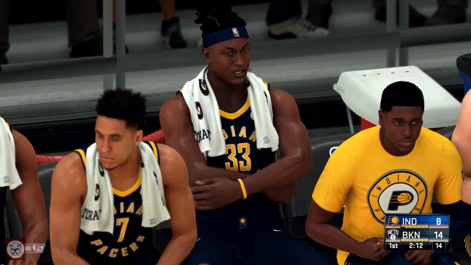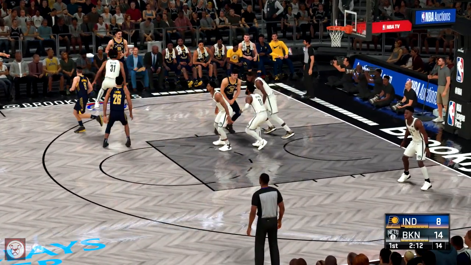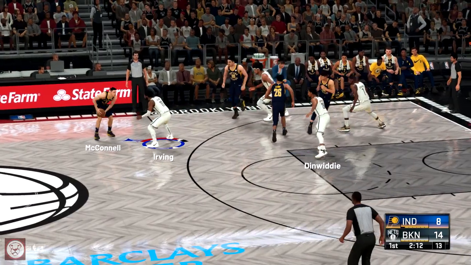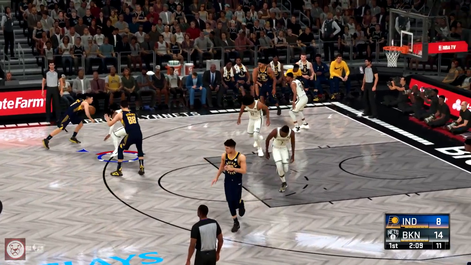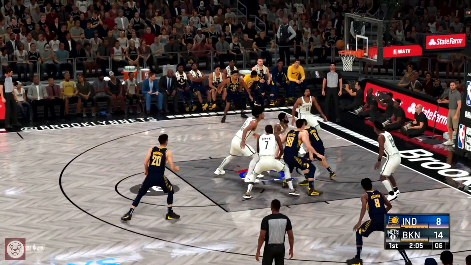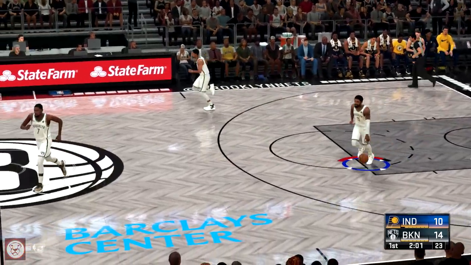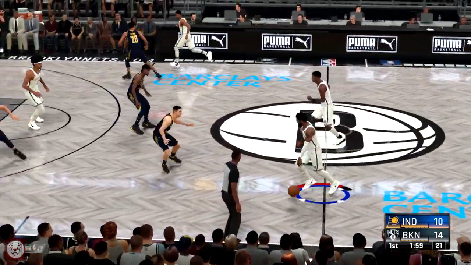Myles Turner is mad about something. Don't tell me this game glitched. All right, here we go. But try to look at the player movement on the court. It's probably going to score on that. The thing about turning down all the shot contests is that every shot's going to go in.